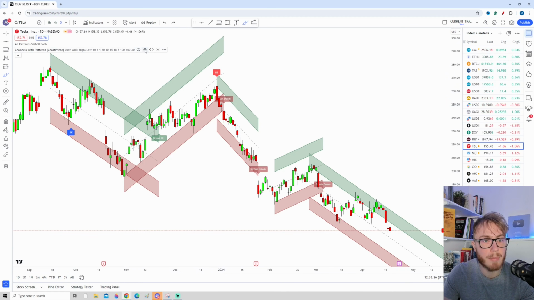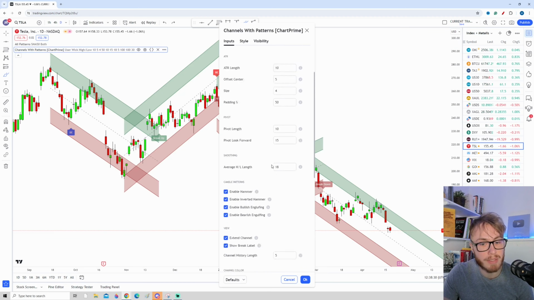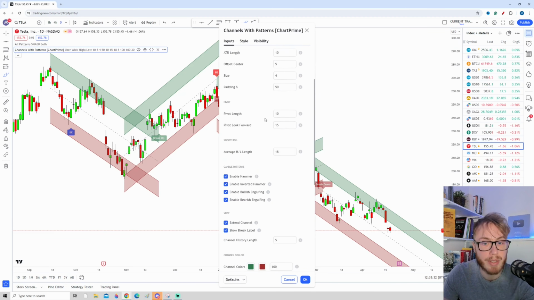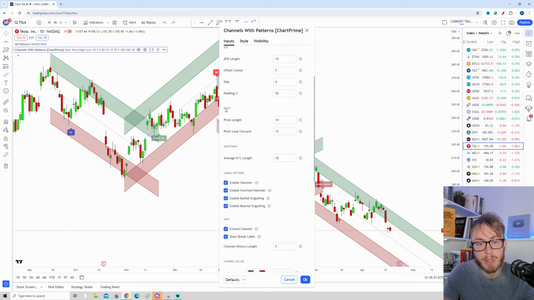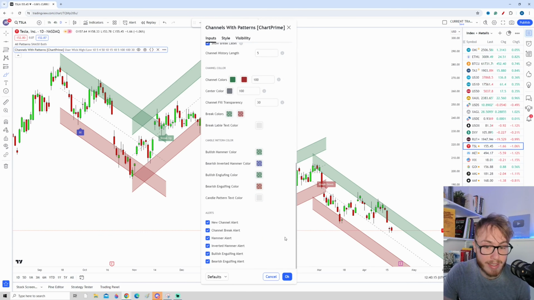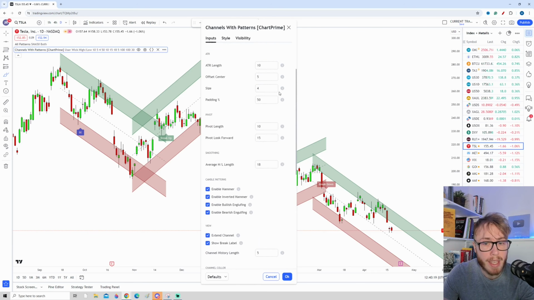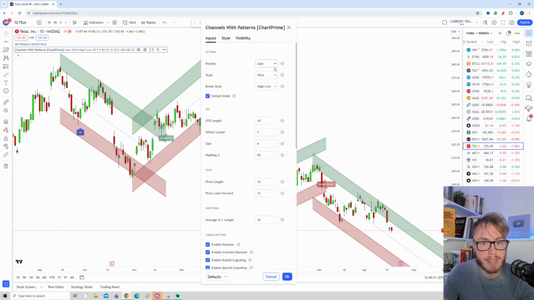But now let's go up here and take a look at the settings tab. We have tons of different settings we can mess around with here. For example, this one is pretty important. The pivot length will basically decide how the indicator calculates these channels. But going over all of these settings, you know, step by step would take too much time for this video. But I can talk about some settings here.